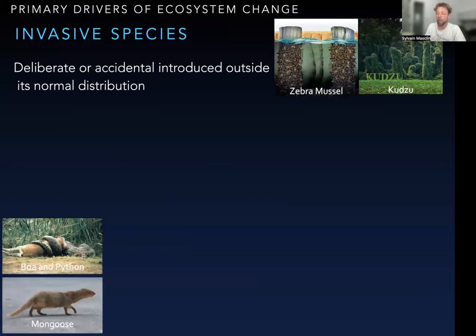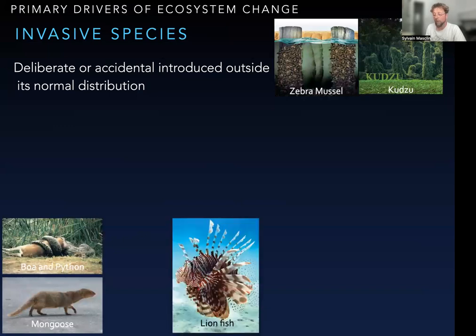It's very, very invasive. We do have a couple of other examples. Like in Florida, they have issues with boa and python because of exotic importation. Mongoose has also been an animal that has been invading North America. The lionfish have been more and more invading the Caribbean Sea. This is, in fact, an animal that was not to be found in the Caribbean Sea, but it has been imported because, well, for aquariums it was really nice to have.